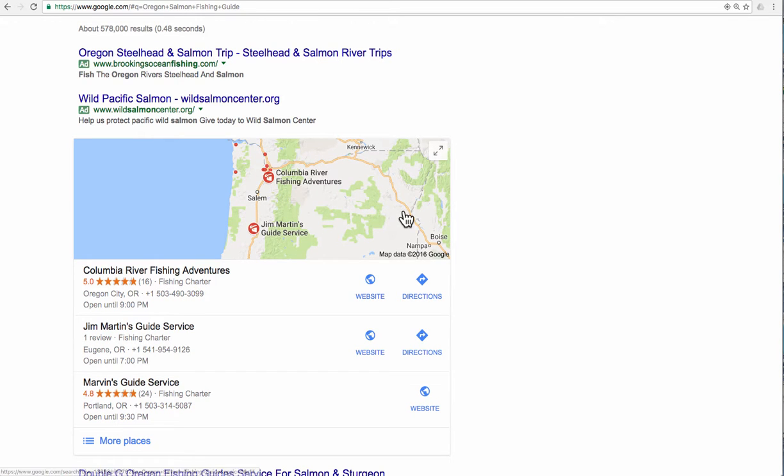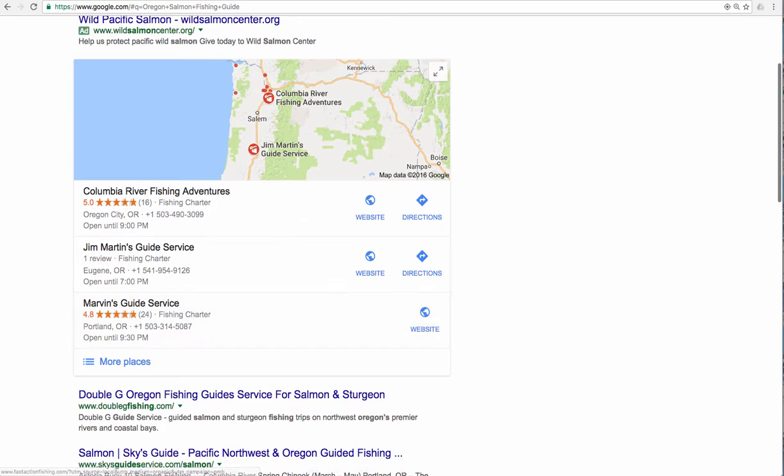So I'm going to go back here. So here's that Google map. Here are the businesses that have taken the time to set themselves up under Google Business, which is a free service by Google. And these are the top 3 that show based on the types of reviews, maybe how long they've been in Google+, and again, the consistency of reviews and the consistency of updating this information.